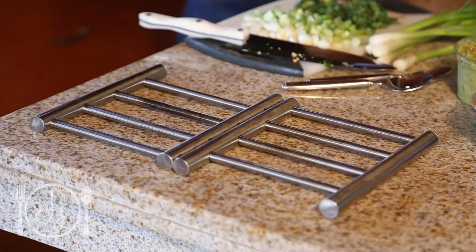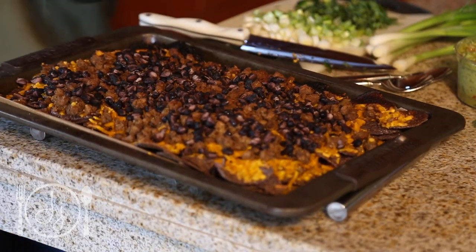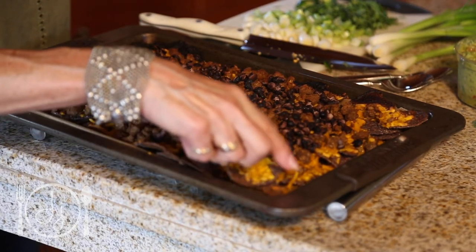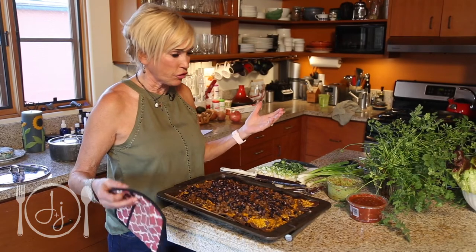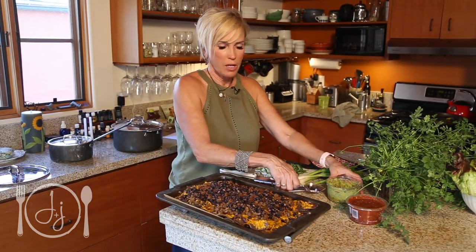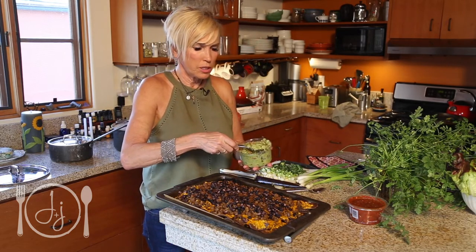Let's have a look at the nachos and see how they're doing. So this was an experiment and I got to taste it to see what I think. It's not super melty — it is not as super melty as I hoped it would be, but let's put all the stuff on it. Presentation wise, it looks right. It looks pretty good. I've made a lot of nachos in my time and that looks pretty good.